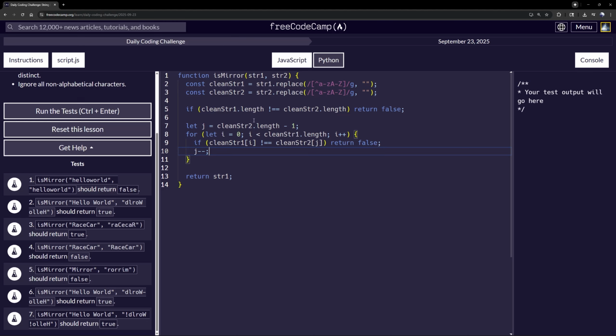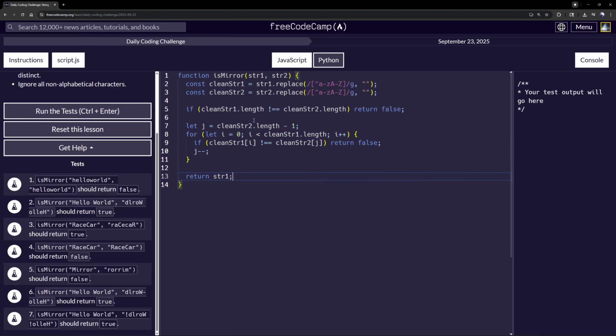Otherwise, it'll decrement j, so we move to the second to last character in string 2, and the for loop will increment i and move to the second character in the first string. And then we'll check against the second character and the second to last character. And then the next loop will come around if they both match, and we'll check the third to last character in the second string, third character in the first string.